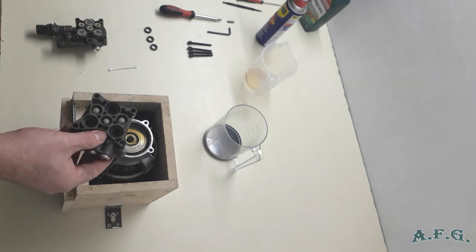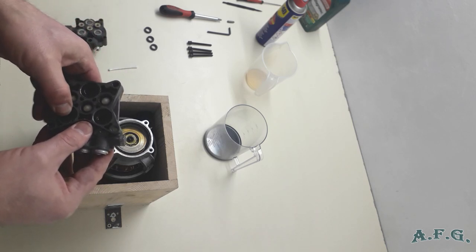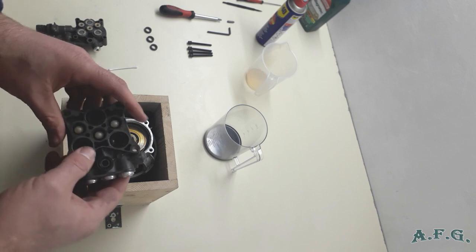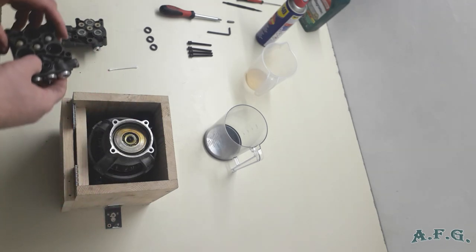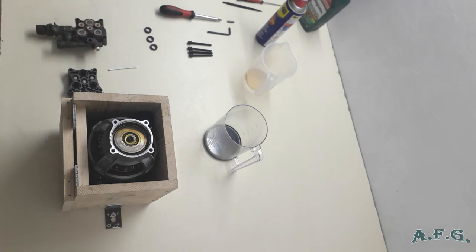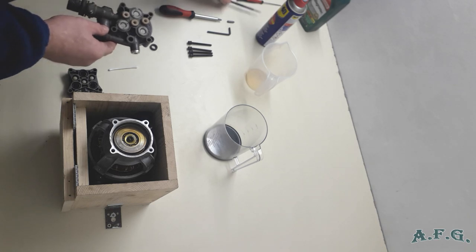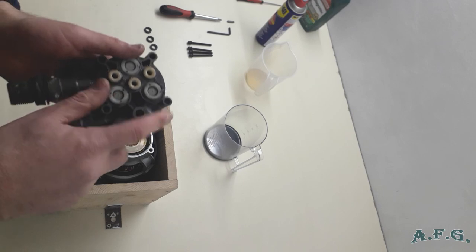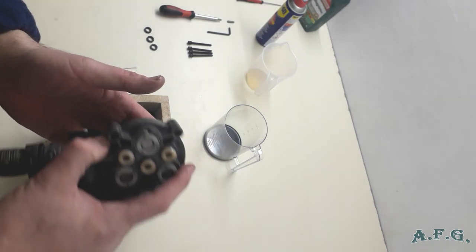And the third one. Okay, we have it. As you can see, there is enough silicone grease applied. And now we focus on the other part of the pump. Make sure that you hold it with both hands, because from the other side you can see the pistons.